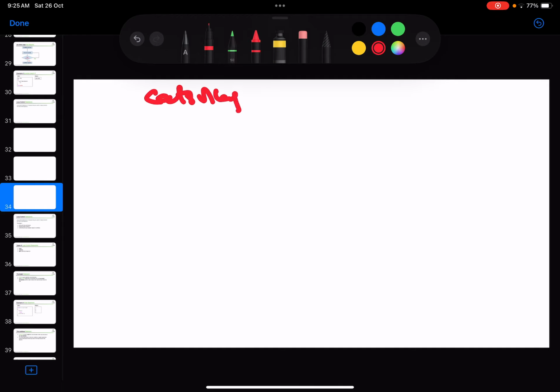So, controlling loop behavior, taking some other relevant example.